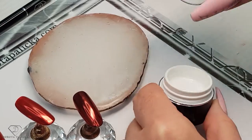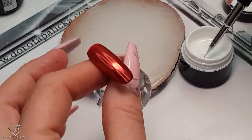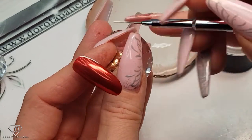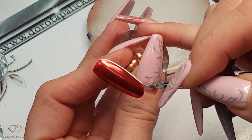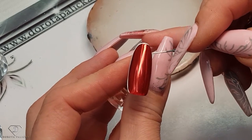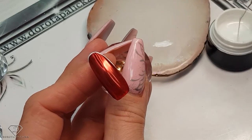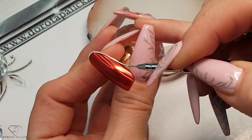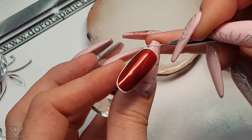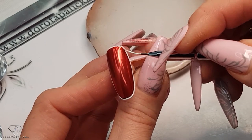Now, the white French gel is a must have for the Christmas season, definitely. What I'm going to do on this one is just outline it with white first. This will probably prevent the chrome from coming off as well. So, outline it with white. You can see how I'm picking it up on a straight brush. I want this line on my brush. And then finish on the top. Just because it's on the edges, and when we paint it, we might smudge it by mistake.